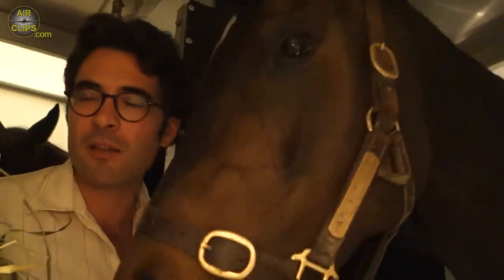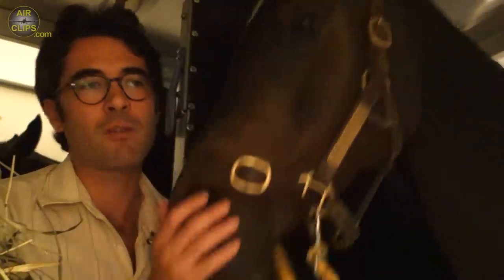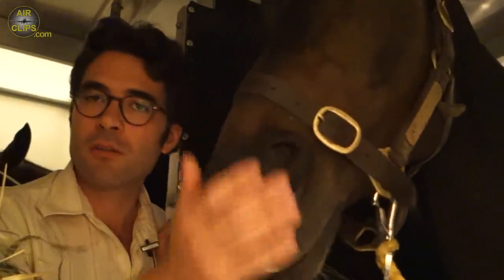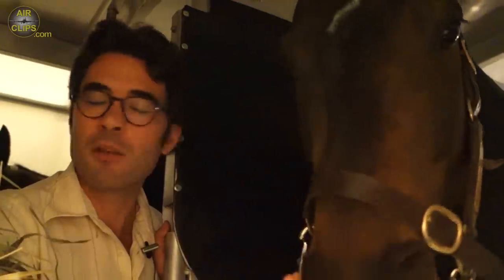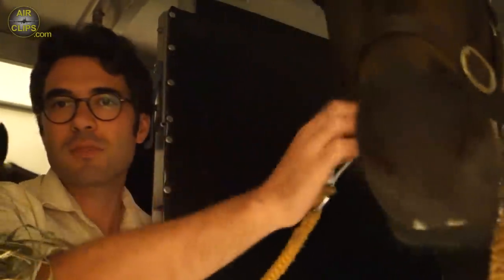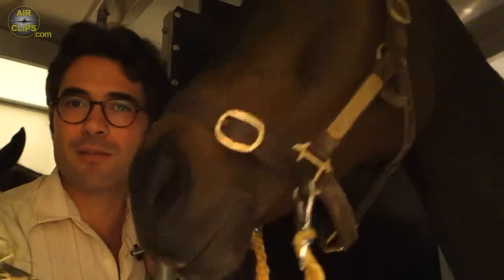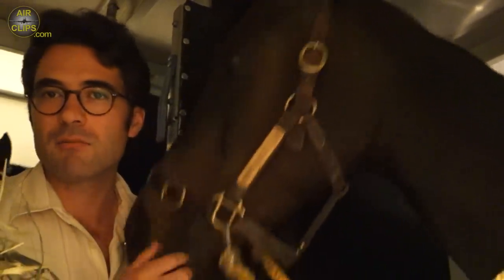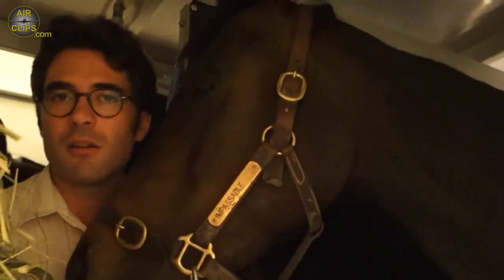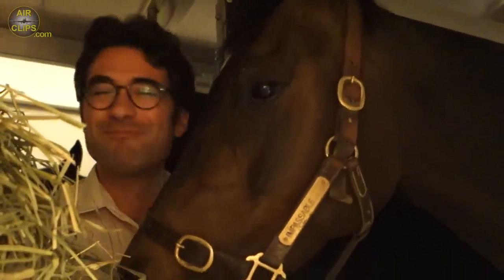They're not upset. The main thing which is strange with flying is the idea of being in the skies. They don't know, so being in a truck or being in a plane is more or less the same. The stressful part for them is more the loading in the container and the loading of the container in the plane. Once we're up there, it's great for them. They fly really comfortably. You've got no roundabouts, no brakes, they can relax, and they've got the hay to chew, so it helps them relax, so everything goes well.